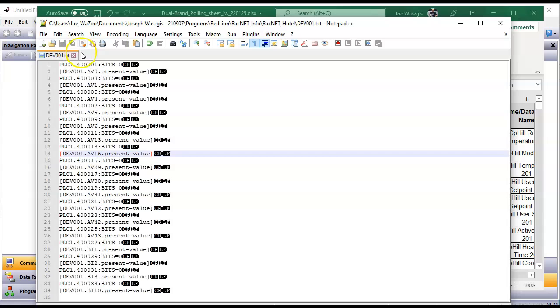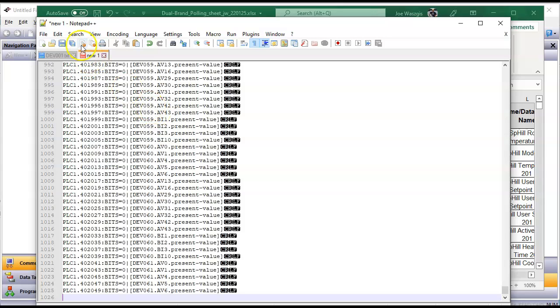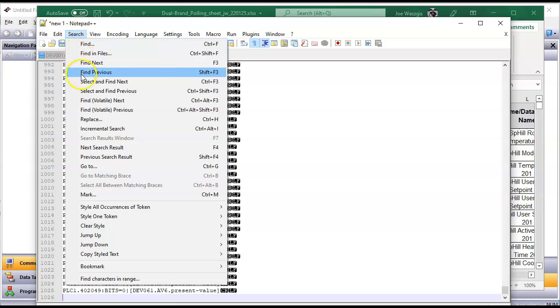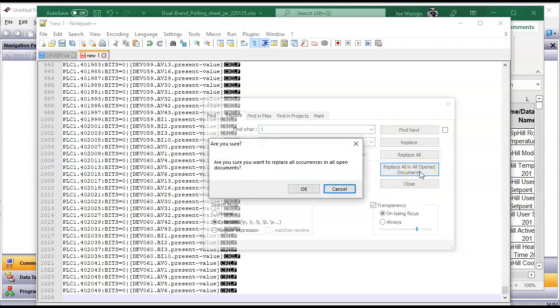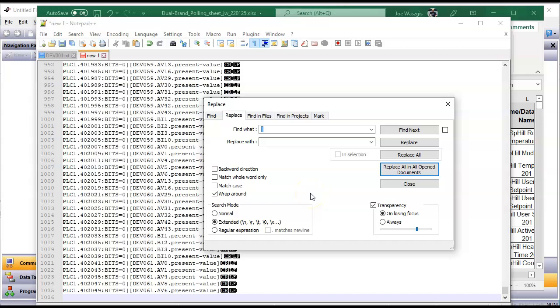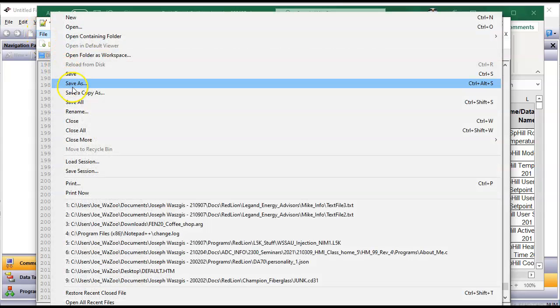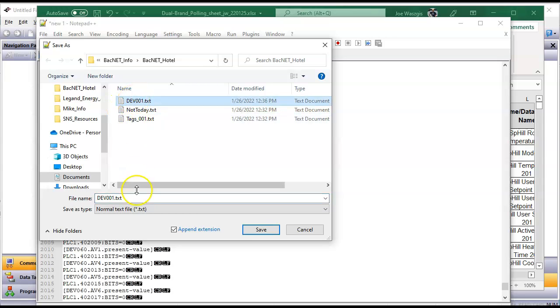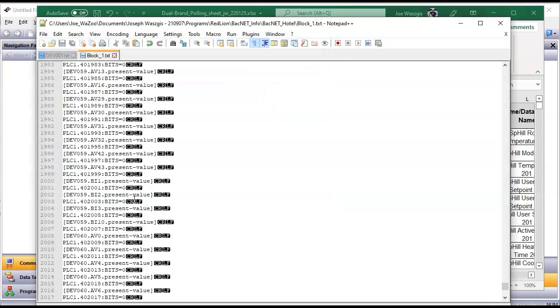And I'm going to go over to Notepad Plus, File New, paste. There it is. I'm going to do find, search, replace. I'm going to replace all the pipes with the \r through the whole thing. Bam. It's going to make this whole file double long, but who cares? It finally got done. That's huge. So I'm going to go File, Save As this time, and call this one block 1, because it's the first gateway block with 1,024. Okay, so now I've got block 1.